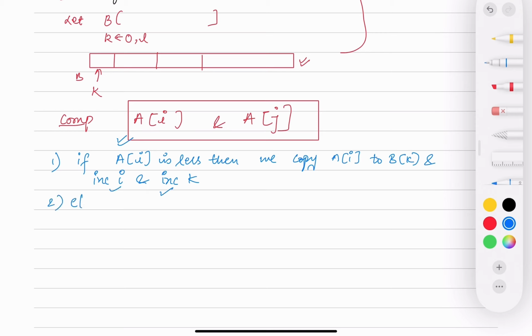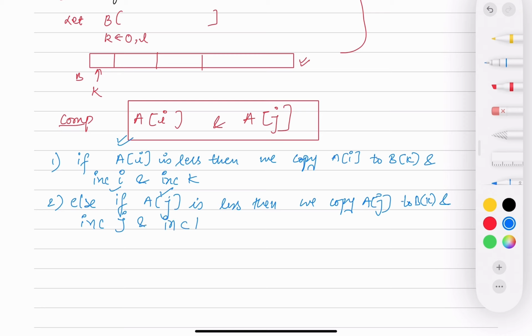Second, else if a of j is less, then we copy a of j element to b of k, and we increment j and increment k.